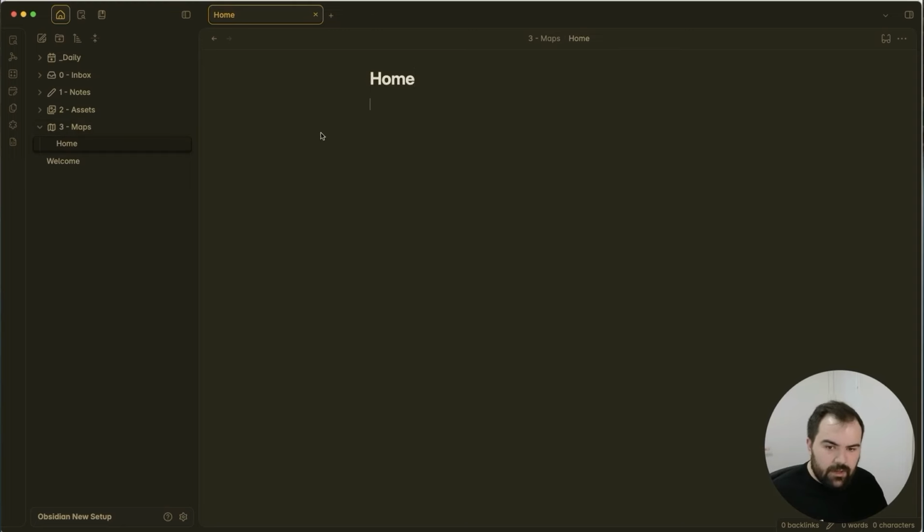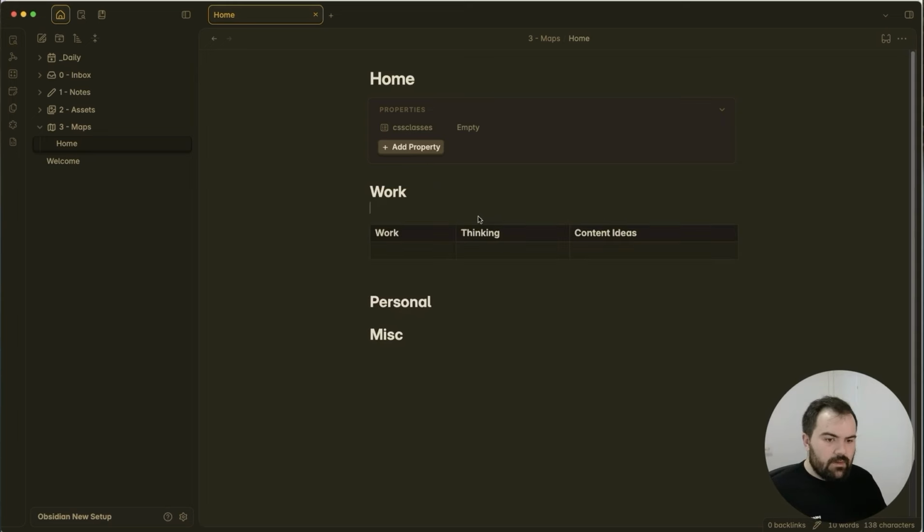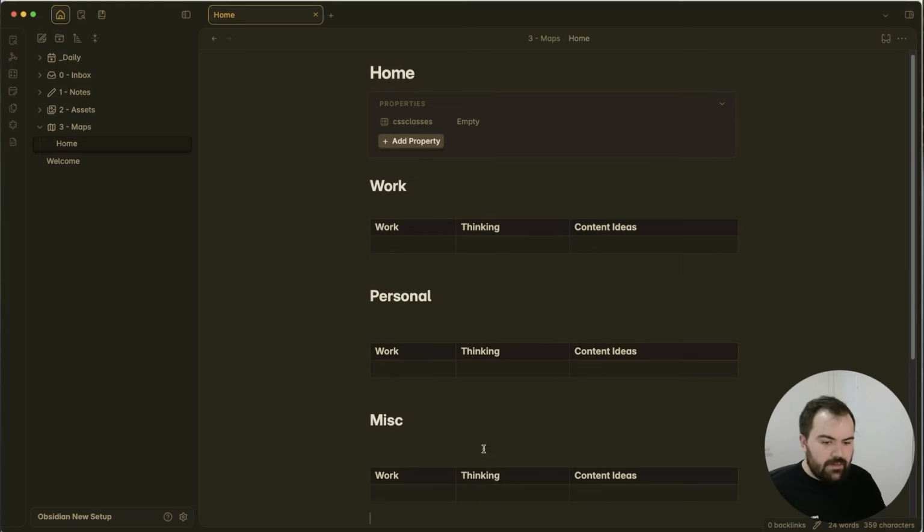Now, I like to also add a home page. And so I'll go ahead and get that started here. And this I'll start setting up as well. What I just did there is I actually started getting these properties ready because I'm going to start adding some CSS classes. So one thing that I like to do is I like to have different sections inside of my home page that basically store files for me to work with. And so what I'll end up doing is I'll start making some tables for things that I'll be storing in here. But the thing that's a little jarring is you have these tables that are full width here, but these titles aren't centered. And so what I really like to do is I add a CSS class called center titles. And now I'll talk a little bit about how to get that set up.